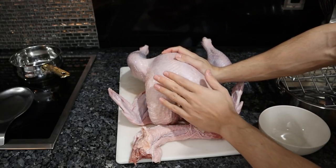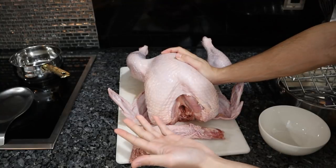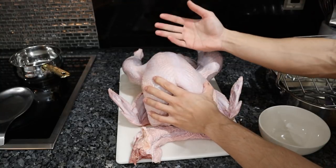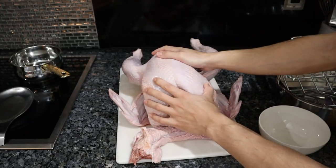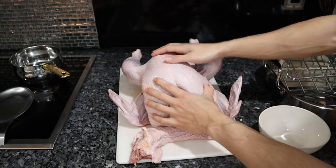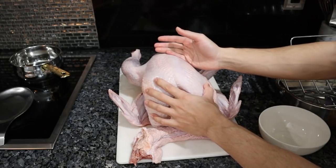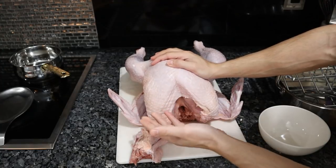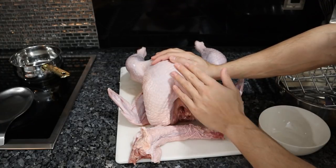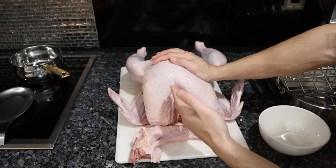In regards to choosing your turkey, here I have a local, organic, soy-free, pasteurized turkey. This was about $5.50 a pound, so for a 14-pound bird we're looking at around $65. Worst case scenario, your Butterball conventionally-raised turkey from your local supermarket has been fed GMO corn, soy — those crops were sprayed with atrazine, various agrochemicals, herbicides, and pesticides that are stored in the tissue and fat of the animal, and you're going to be ingesting that. It's going to have a higher omega-6 content and be devoid of nutrients.